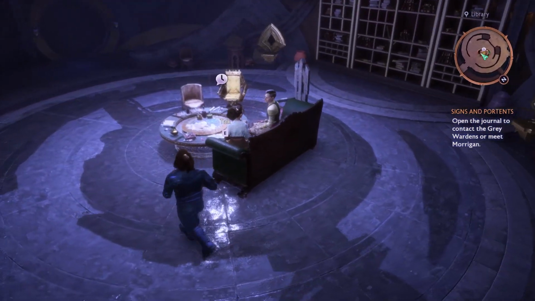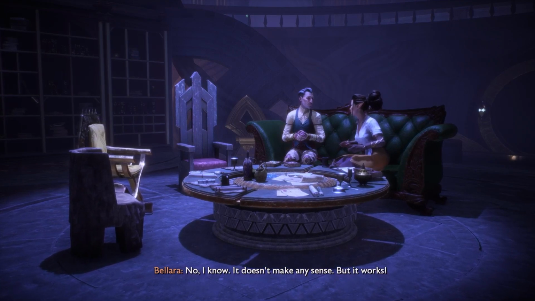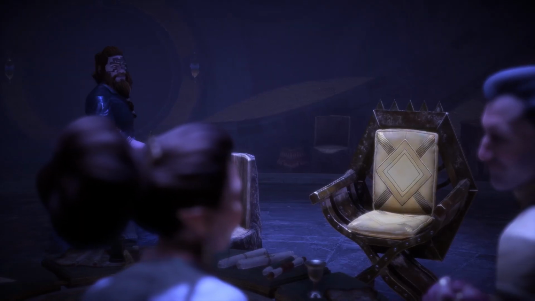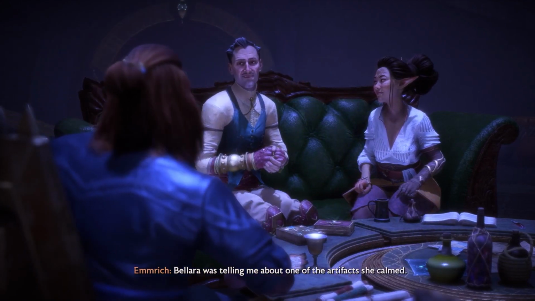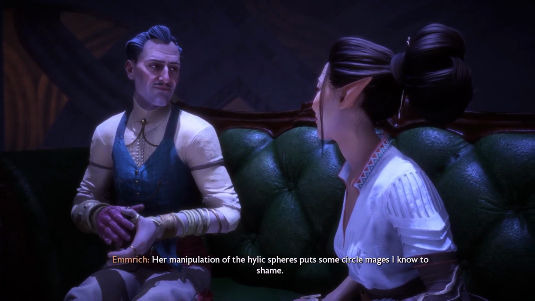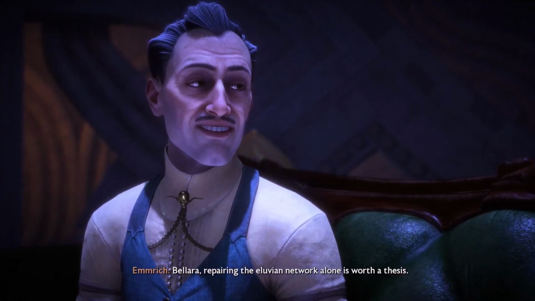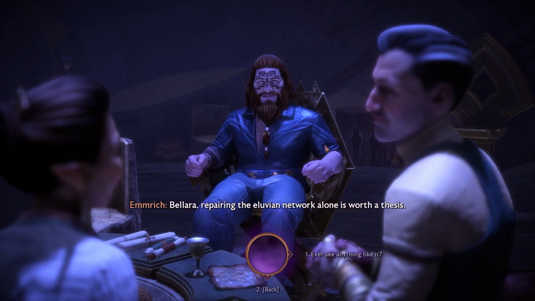Hey guys, what's going on? No, I know. It doesn't make any sense, but it works. Wouldn't the connection to the Lyrium cause the veil to rupture? Not if you're careful. Really, really careful. Rook, good to see you. Ballara was telling me about one of the artifacts she calmed. Her manipulation of the Hylic spheres put some Circle Mages I know to shame. Oh, that's so nice. Really? Ballara, repairing the Illuvian network alone is worth a thesis. She is pretty amazing, isn't she? Ever see anything like it?